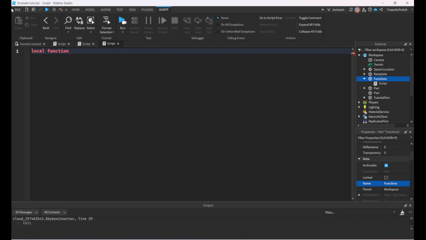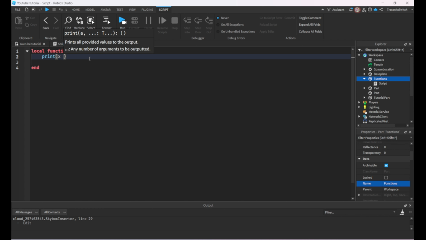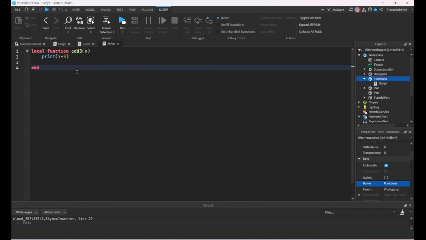So let's do something with math, like add 3. Then you have to add those, and then right there. Whatever we put in the function, we could use, right? So let's make a new variable, local. Well, first off, let's do x, right? We could also add there because you could store information in them, right? X. After that, we'll print x plus 3, right?